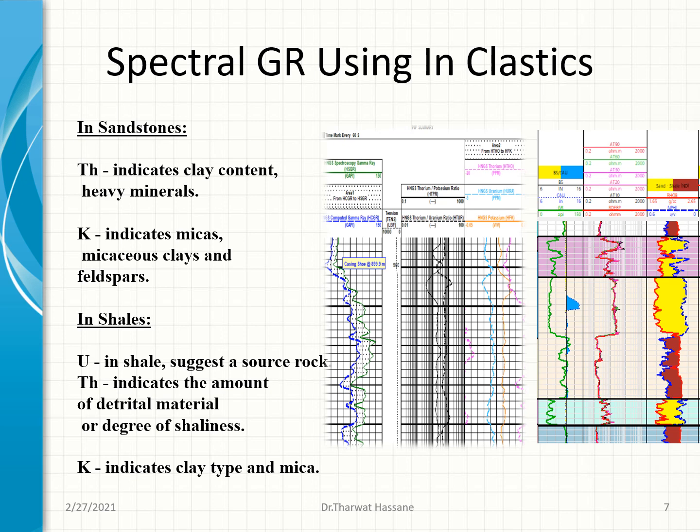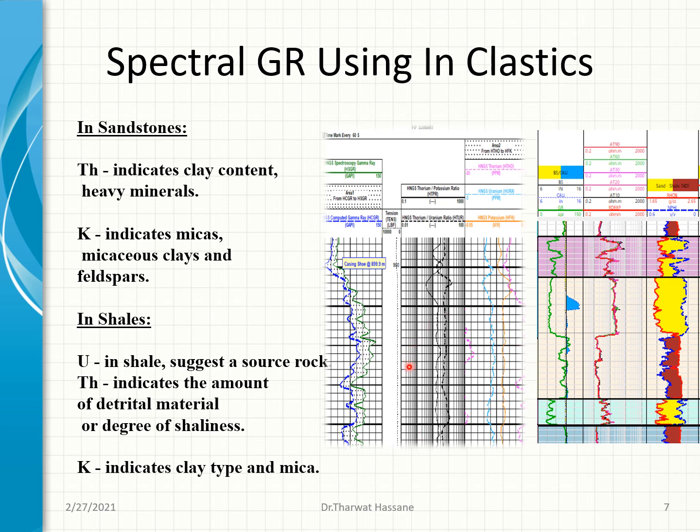But in this case, I would say don't look at one curve in the interpretation. You have to look at resistivity. You should have a high resistivity log in this case, because when you have a source rock, you should have high resistivity values. And this has some application in the unconventional reservoir analysis; I will do a lecture on that later. And as mentioned, K-feldspar indicates the clay type and the mica.